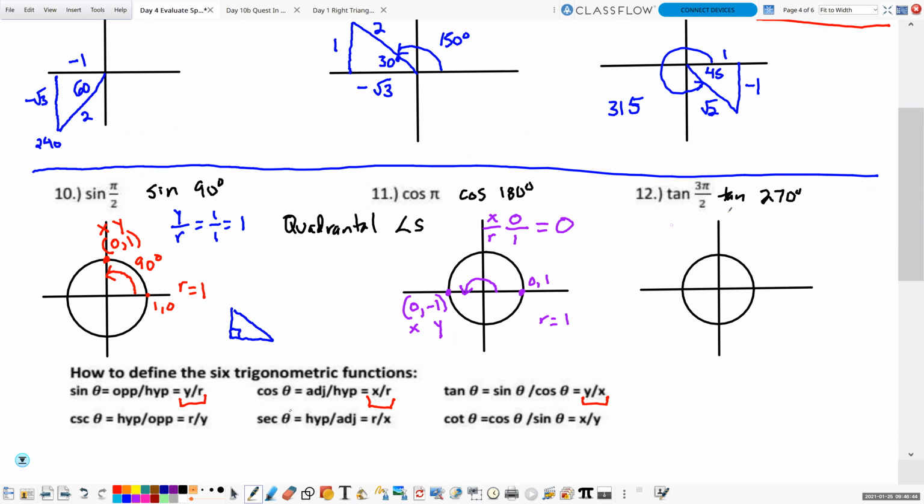Okay, keep going. So now tangent of 270. Again, all my circles are going to have a radius of 1, because you could really make the radius anything you want, and then it just comes out in the wash. Think about it, if I'd made the radius 5 here, the y would be 5, it would be 5 over 5. So here, same thing, my radius is 1.